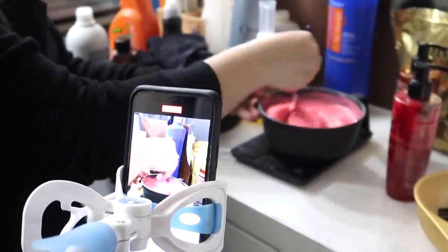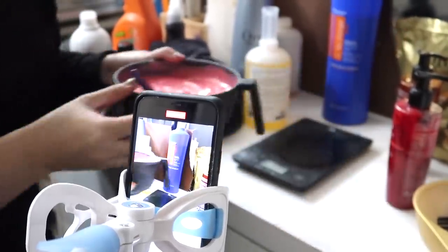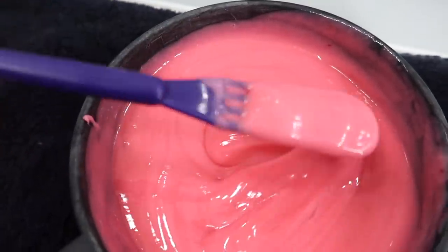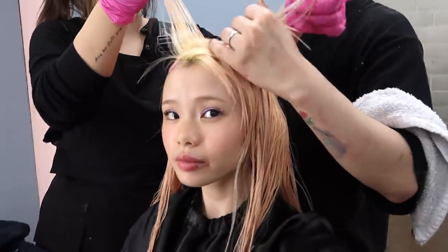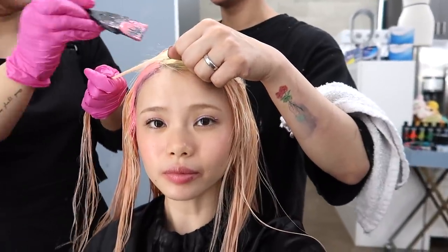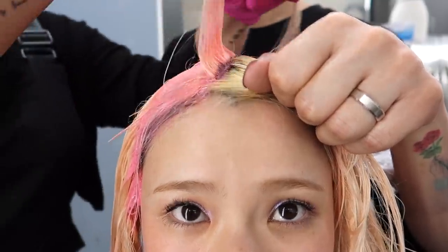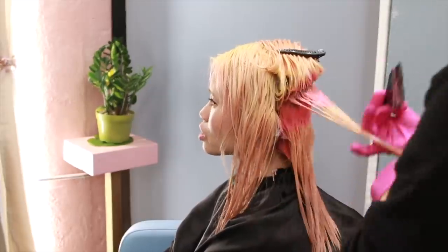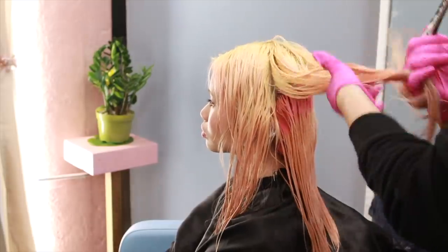Mindy is dyeing selective parts of my hair pink. As usual, she's using the Pink Oro Color Mask mixed with the Diamante Puro Conditioner, both from Fanola and available on SalonGuys.com. First, Mindy is coloring all of my roots pink. I asked why we don't just color the rainbow right to the root, and our color expert Miju said it would look better with pink fading to color — otherwise it would look more like a colored clip-on extension.